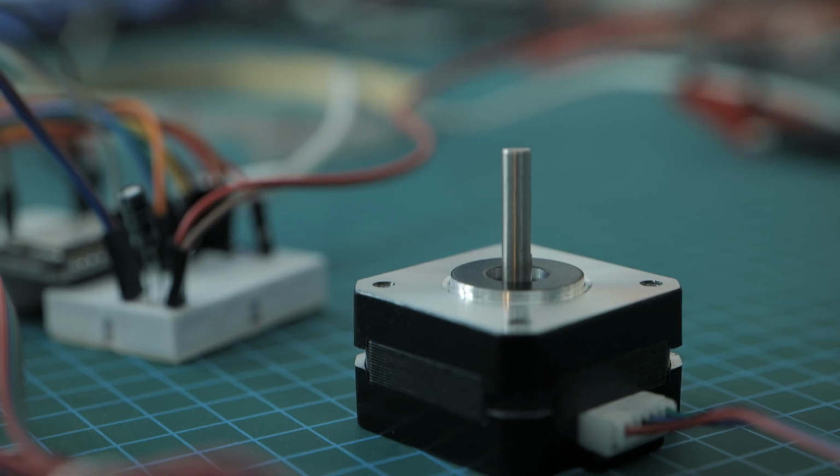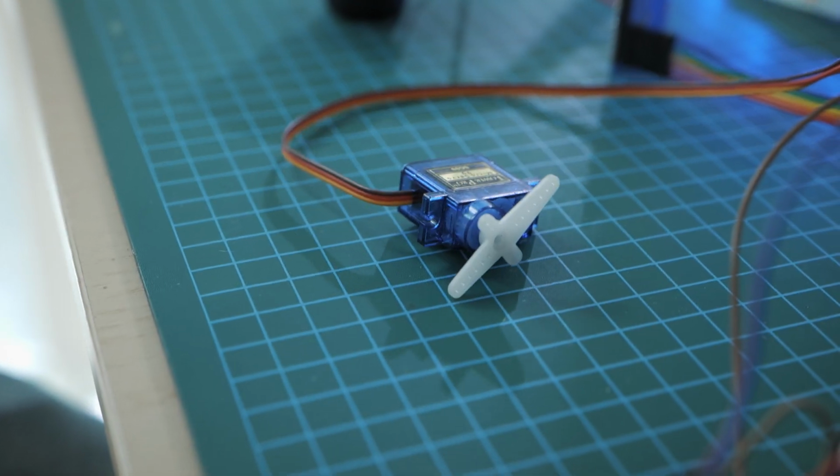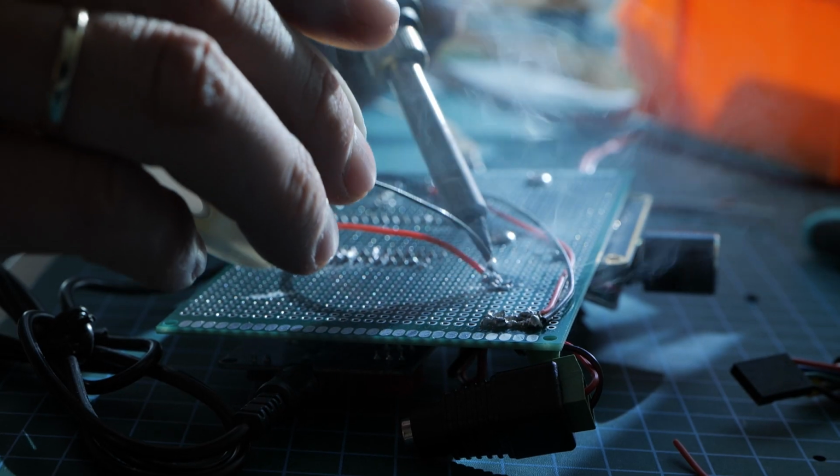I put all the parts together on a breadboard just to make sure that it all works together. Now that I see that we have everything working, I'm going to solder it all on a prototype board so we have a final version ready for production.